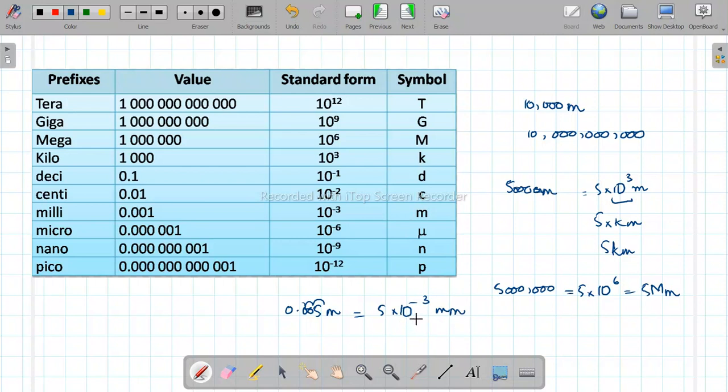See, so we can write it as, इसकी जगह लिख देते हैं milli, this unit as well, and then we have a 5 here. So all in all, I can write this 0.005 meters as 5 millimeters. Same applies for higher and smaller orders of values. We can always make them presentable by just using prefixes. But then again, when we use prefixes, there are some standard rules and conventions that we must follow while using these prefixes.